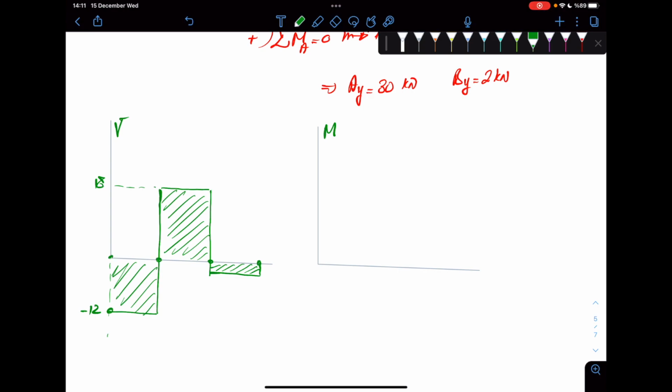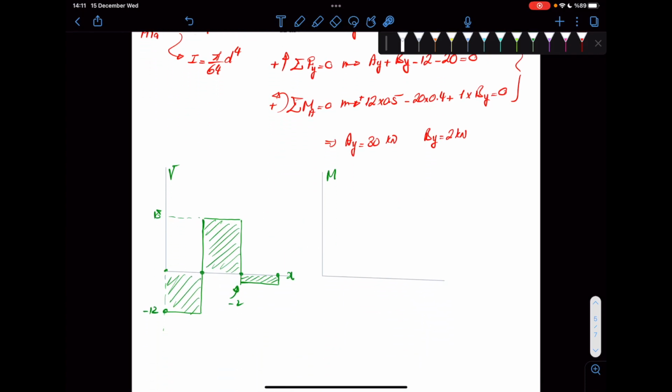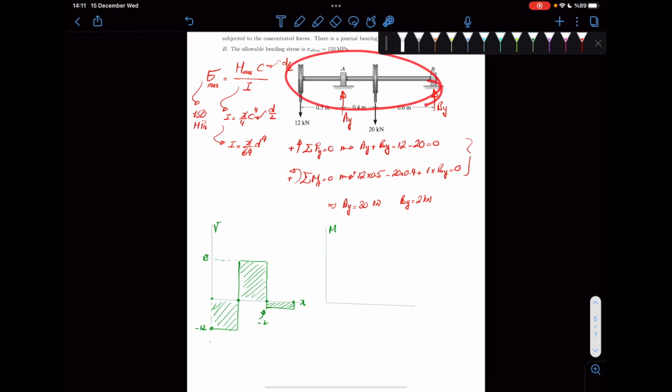All right, so this is your shear force diagram, and this is minus 2. Now, for this, you want to draw the moment diagram. You can see moment is 0 here, starting at 0. And remember, again, M prime is V, okay? So here, when V is minus 12, that means you would have a line with the slope minus 12 in that range, okay? And also, if you remember the dimensions from the picture, you attach that picture to this.